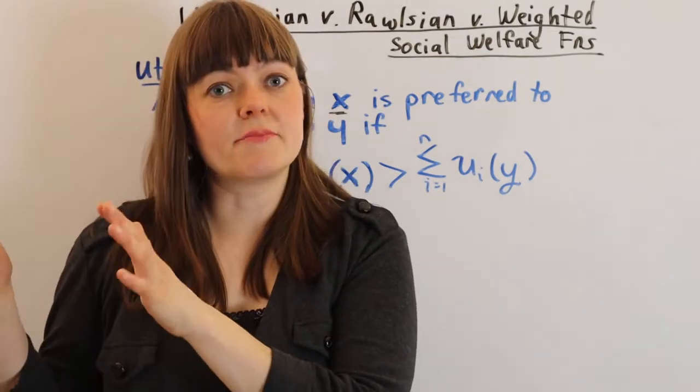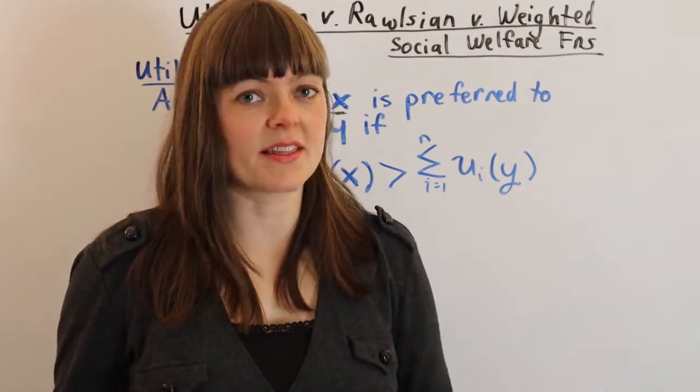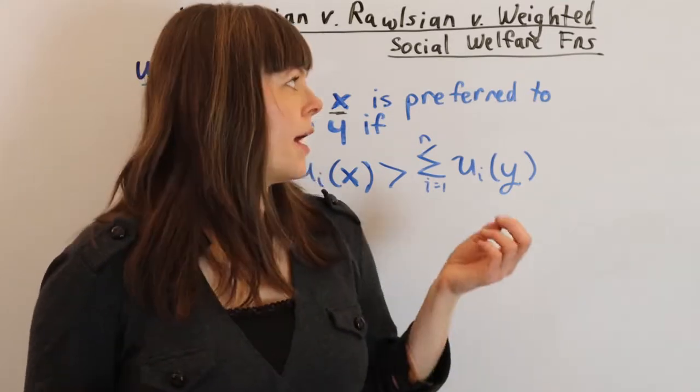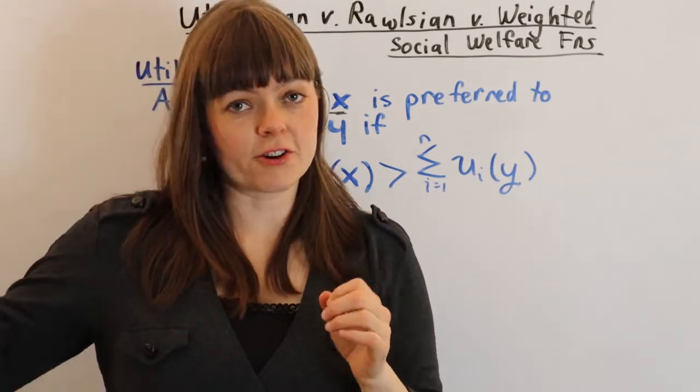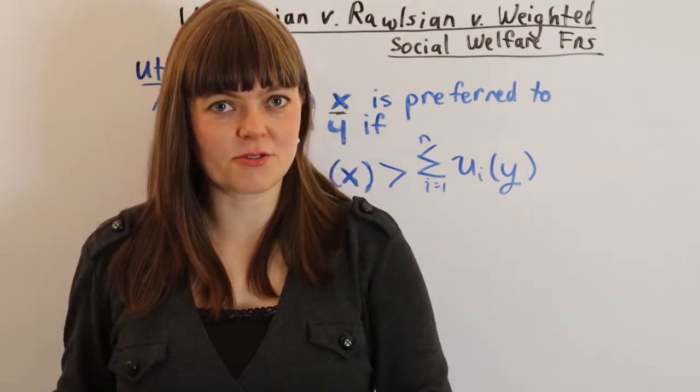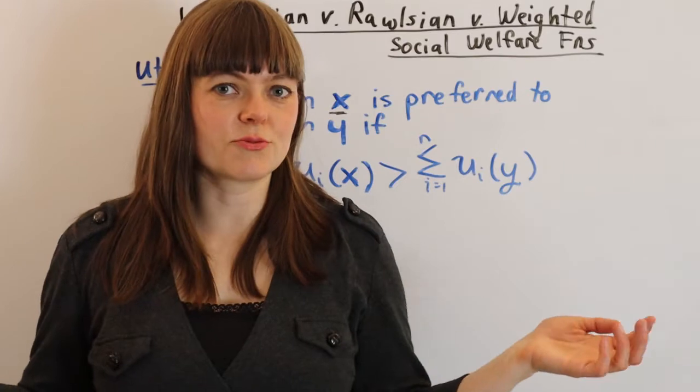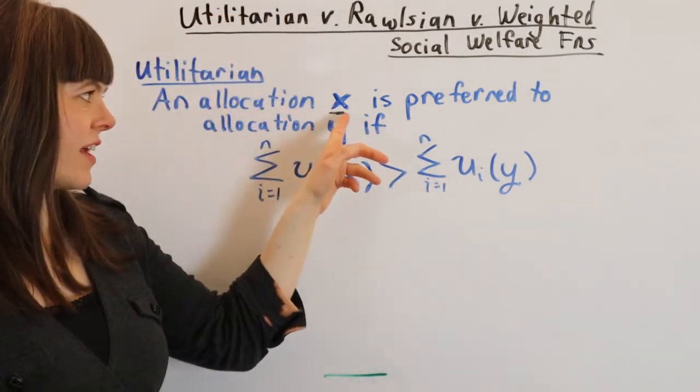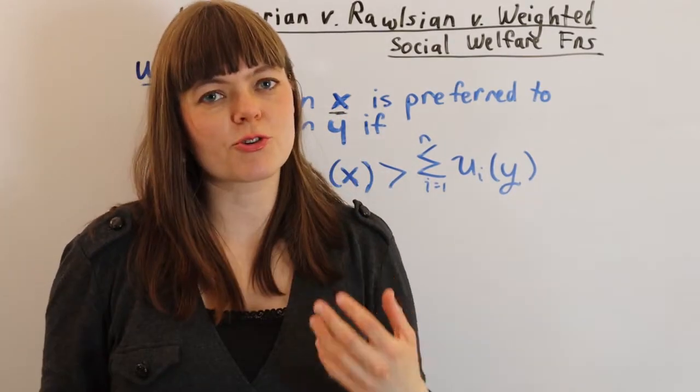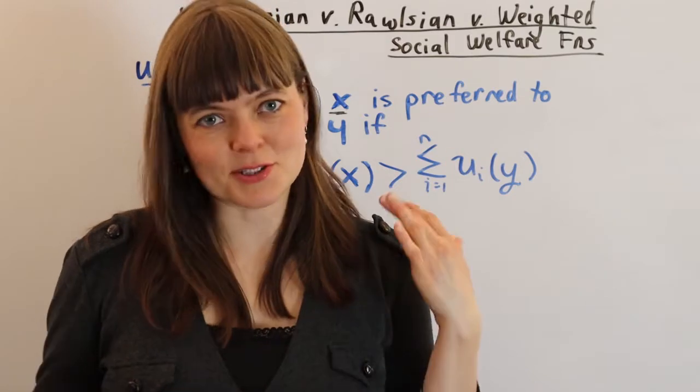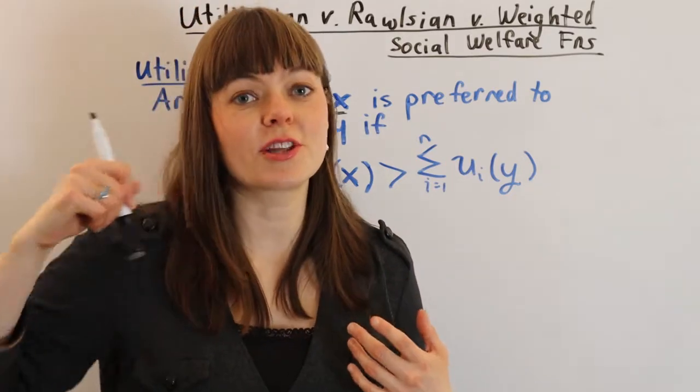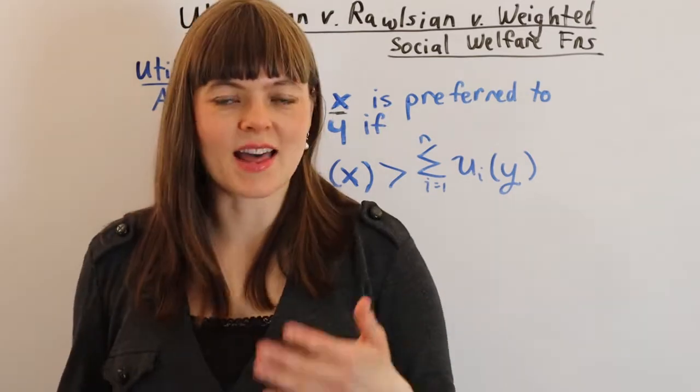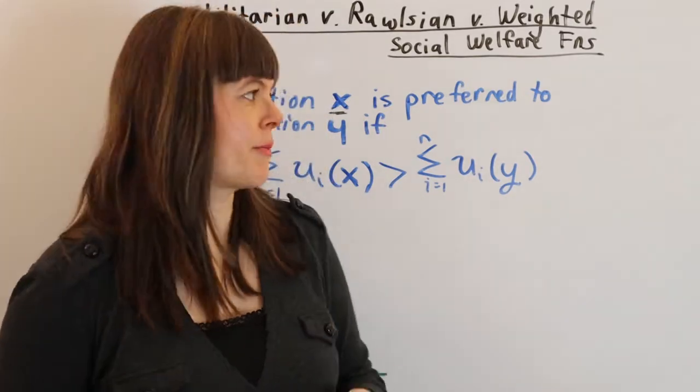So 21 meals have to be divided among the three of them. An allocation would be like seven meals each - each person gets seven meals that they have the rights to be in the kitchen for. That would be one allocation. A different allocation would be the first roommate Talia gets 10 meals, the second roommate George gets 10 meals, and the last roommate Mary gets one meal. That's a different allocation. When we think about allocations, that's just taking our choice variable, whatever we're trying to divide up as the maximizer of the social welfare function.